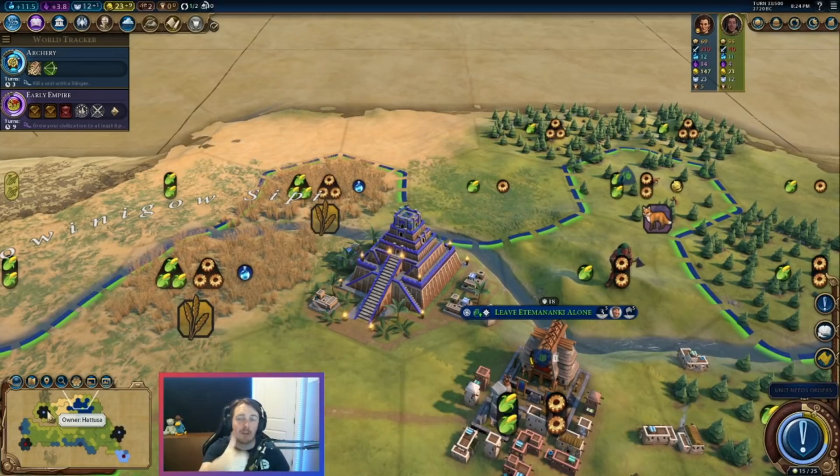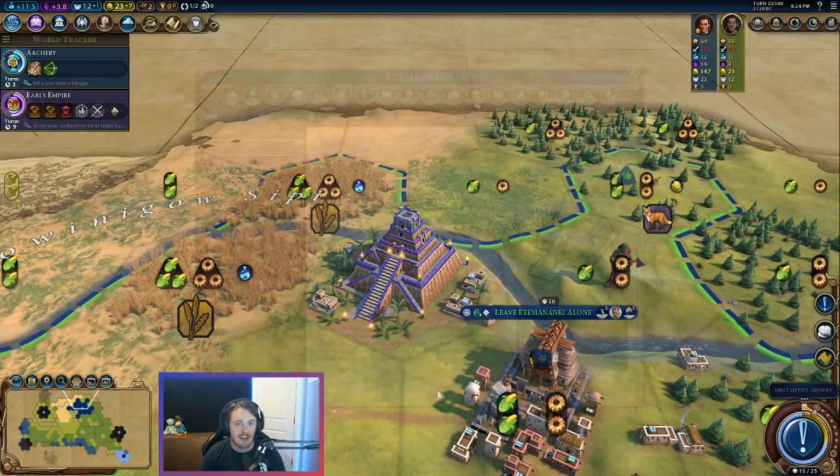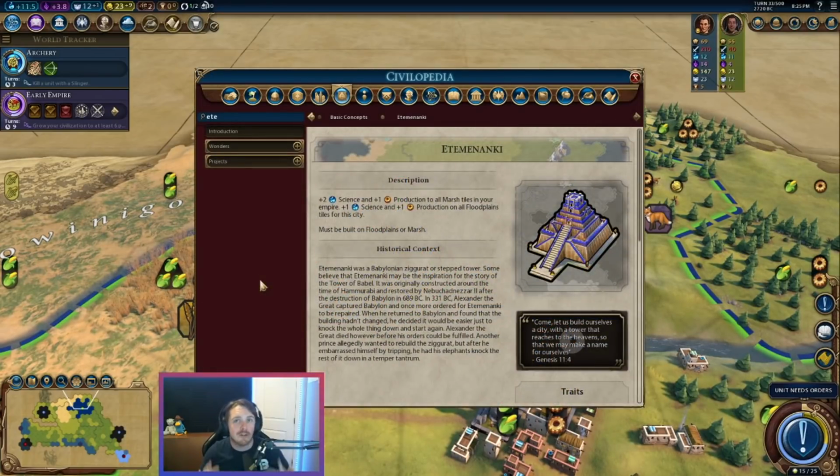We've already talked about the Oracle, we've talked about the Kilwa Kisiwani, and today I really want to talk to you guys about the brand new wonder that just came out in the latest DLC drop in the New Frontier Pass, the Etemenanki, which you can see wonderfully glistening and shimmering on our screen right now. The Etemenanki is a very interesting wonder that resembles the Petra in a lot of ways.